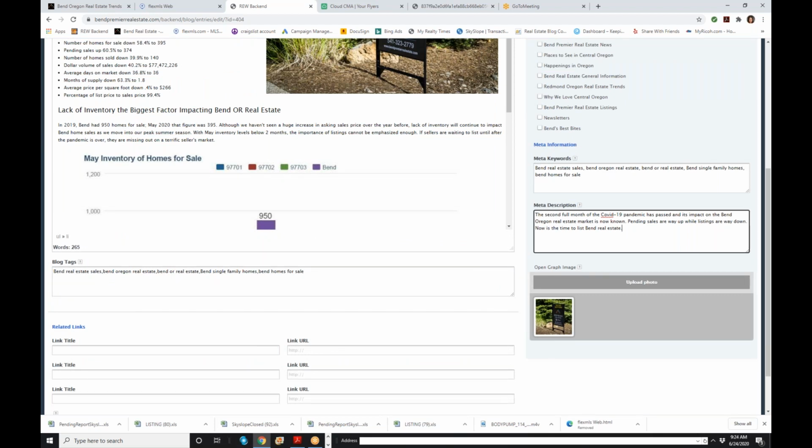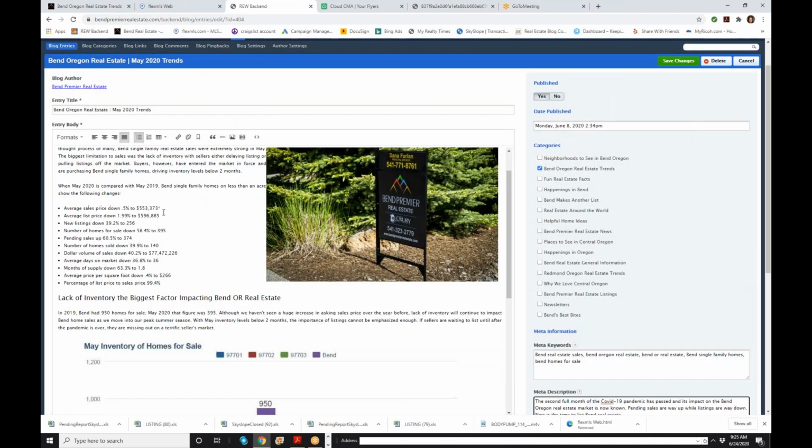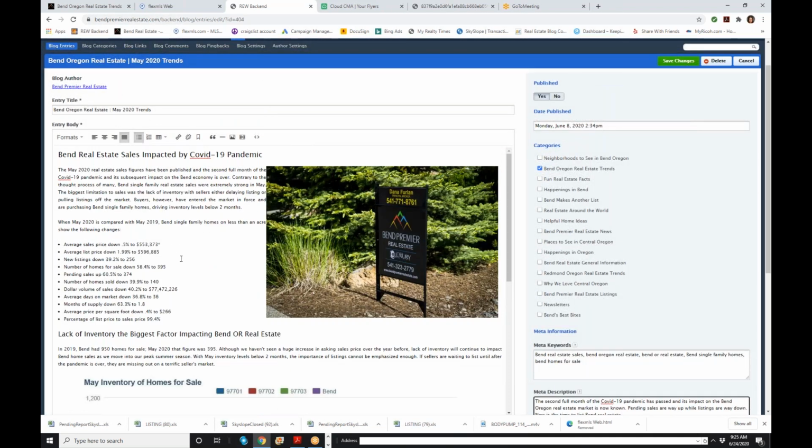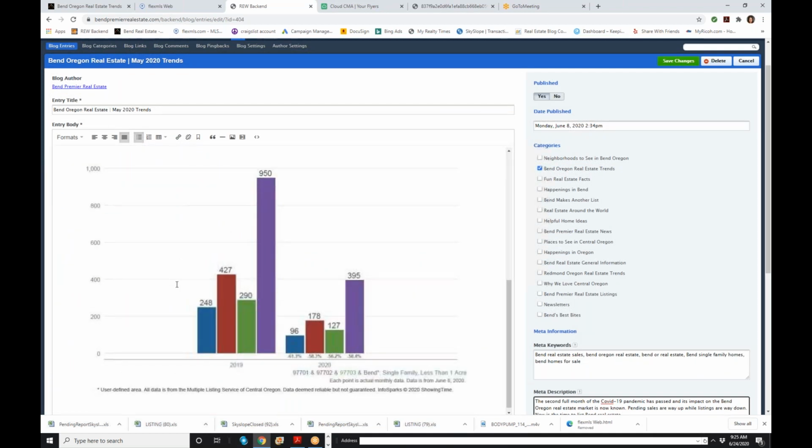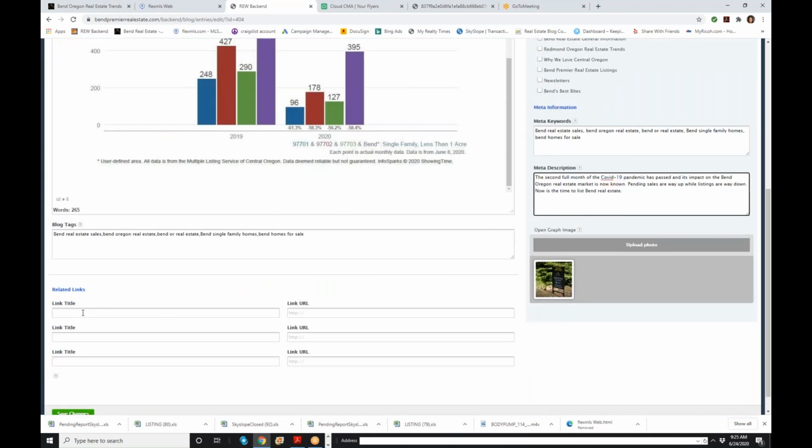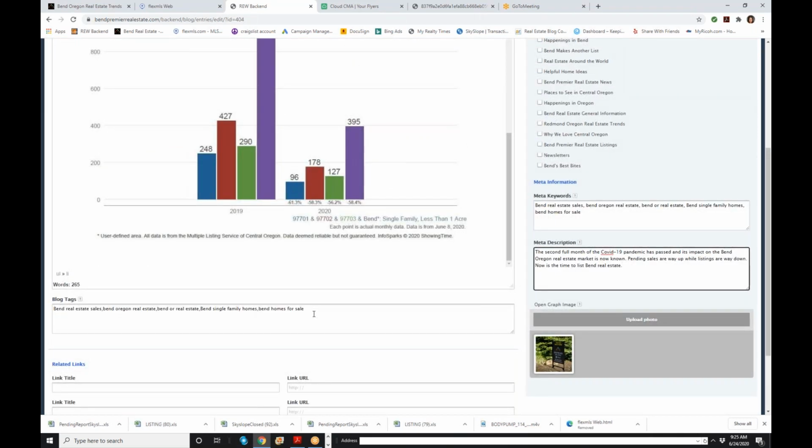Once I've made my blog done, I can also put in links if I want to link back to a previous blog I've written or outside information. Say I've pulled some data from NAR. I may want to have a backlink here to NAR so people can pull up some of the information I've pulled here. That way my blog has more credibility because I'm also showing this is where I got the information. If you want to read the article yourself, here's some of the links on it.